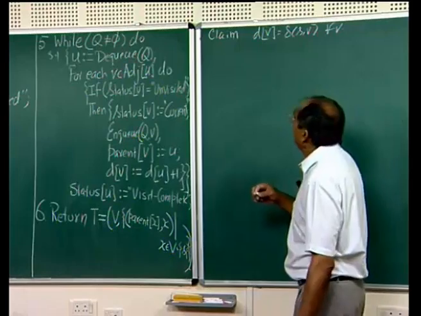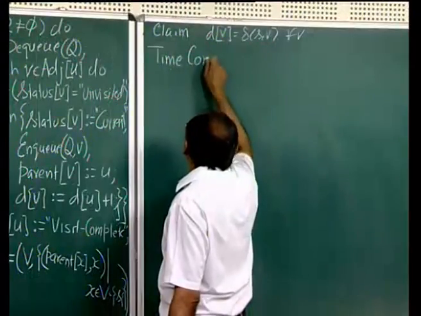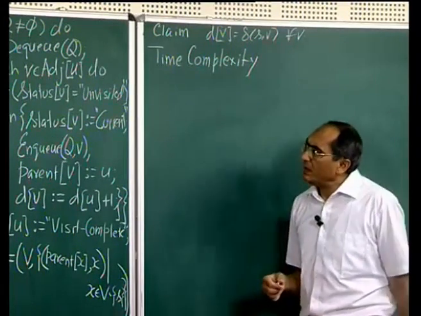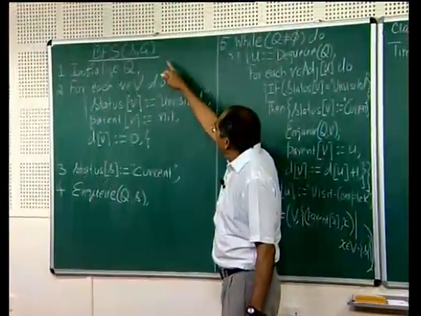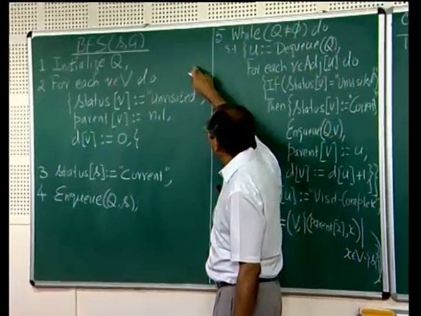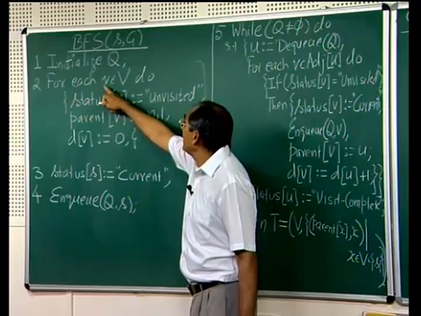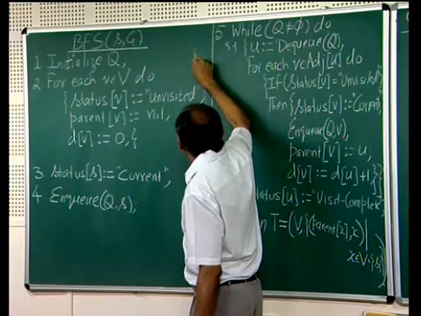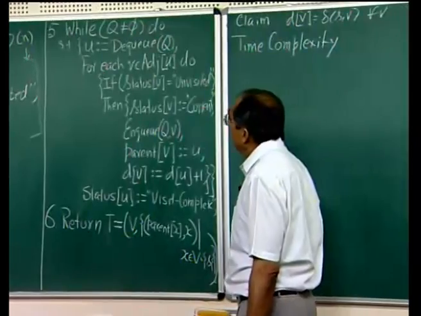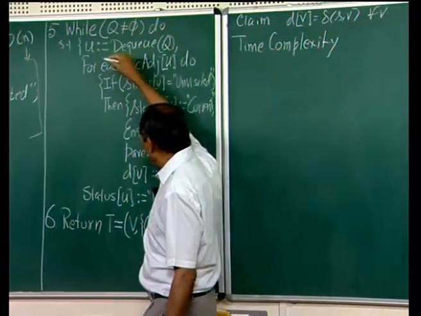So now let us take a look at the time and space complexity. So, the time complexity in this algorithm: these 3 steps 1, 3, 4 are all constant time, and this one has some constant number of operations, it runs over each vertex. So this is of time order n, where n is the number of vertices. Now let us take a look at this while loop. Well, this is a constant time. What will dominate is this for loop.